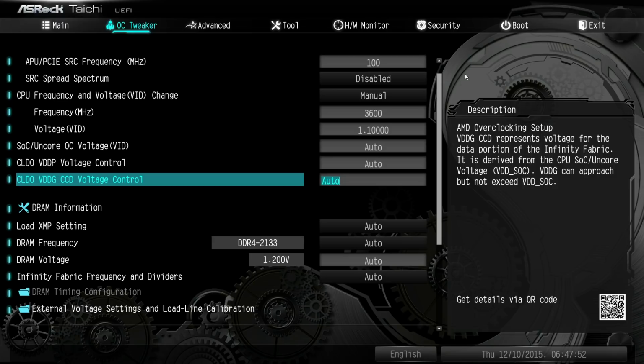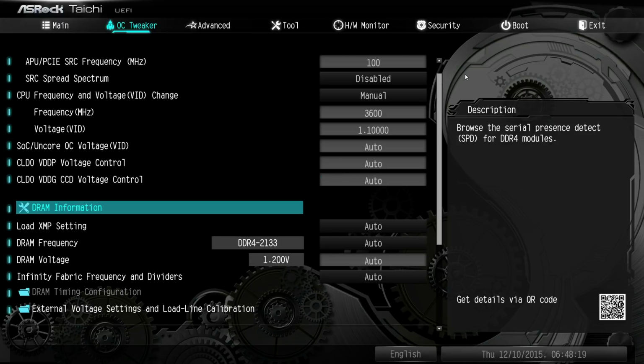Which I guess we'll find out if it's buried somewhere in the advanced tab, because there is a VDDG CCD and there's a VDDG IO die, and you don't necessarily want them in lockstep with each other. So this right here is just like, yeah, where's the other one? On previous BIOS versions, you'd actually have just one VDDG voltage, but with the newer BIOSes, there should be two of them. So I don't know where the second one is right now.